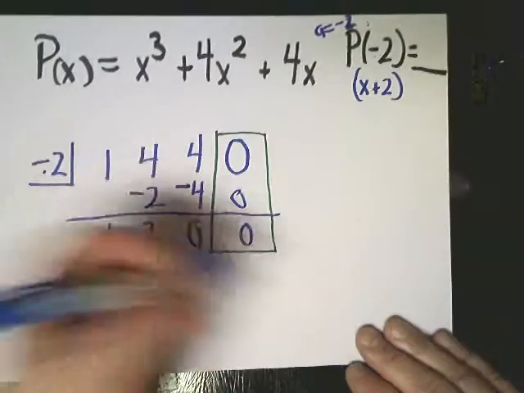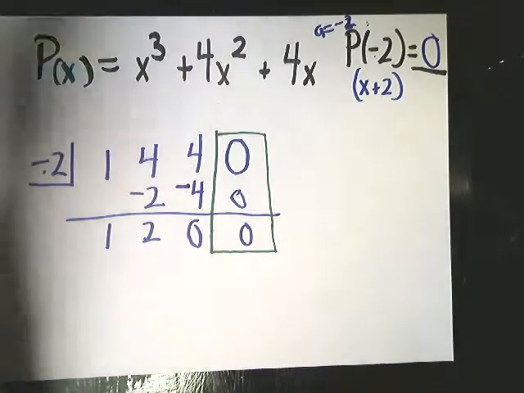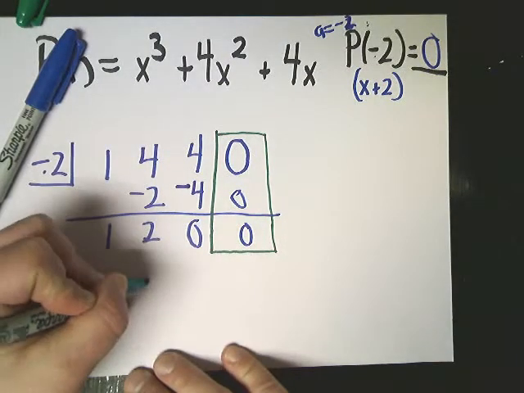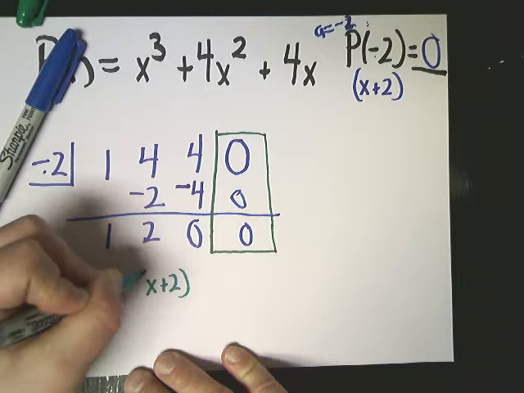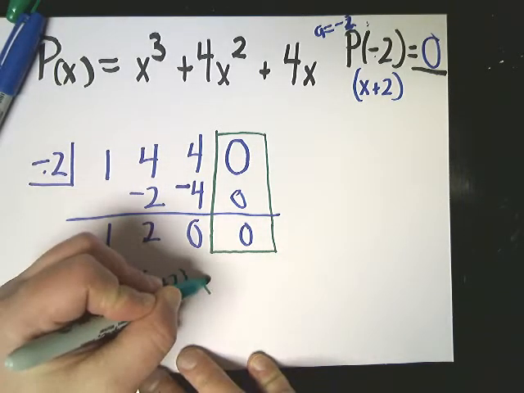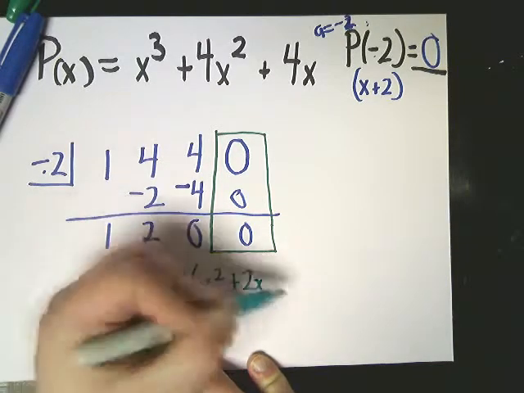This will give you zero. So the answer to your question is, what is P of negative two? Well, there's no remainder, so you just say it's zero. And you can test that by going back and multiplying x plus two. And what this works out to be is x squared plus two x plus zero if you want, but I'm not going to.